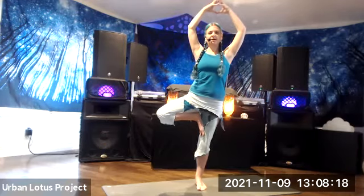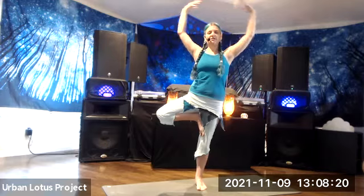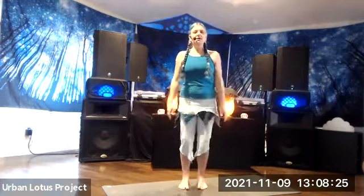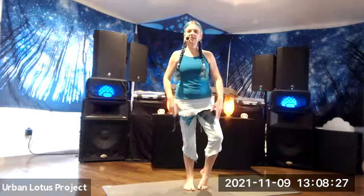One more big breath in here. On the exhale, release, shake it all out. Other side. All weight coming to the other leg. You've got this knee pointing straight out to the side, toes on the ground, sole of the foot on the ankle, heel coming right underneath the knee, or all the way up on the thigh.